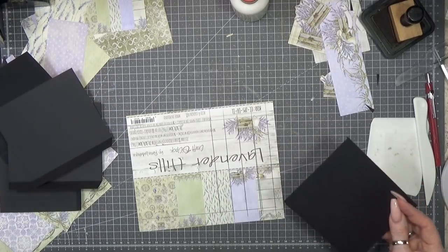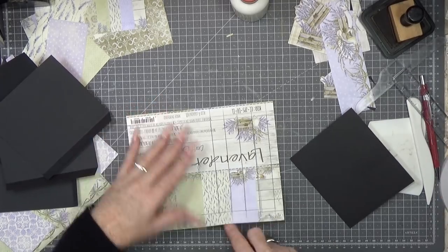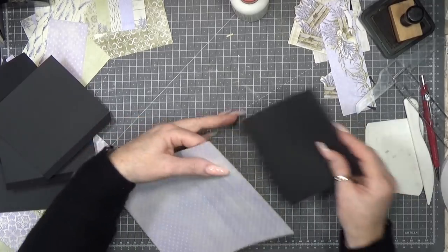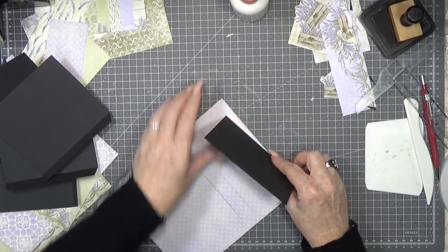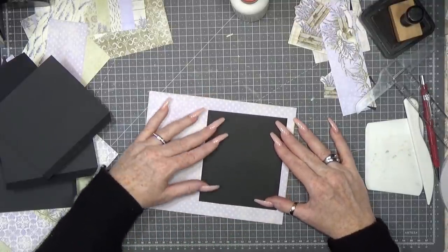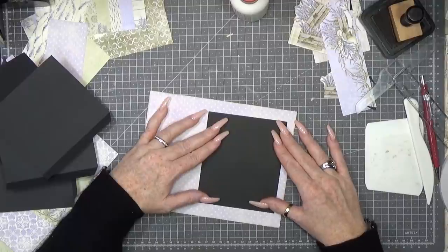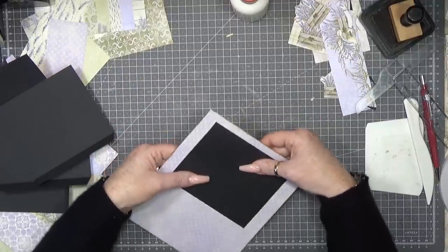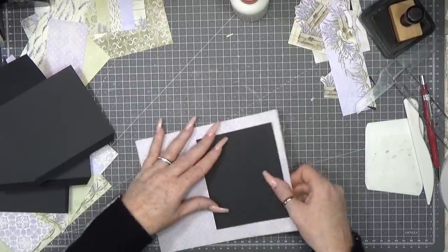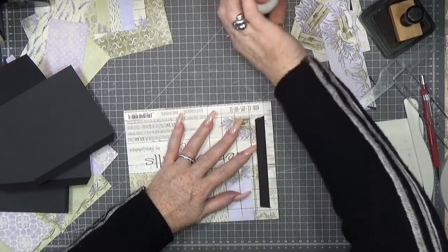Okie dokie. Now, here we go. You still can check if you are still good. Let's start with the first one. Put it in. Are you straight? Is it straight? I think it's straight. I hope it's straight. Okay. Let's flip it over and glue this down.